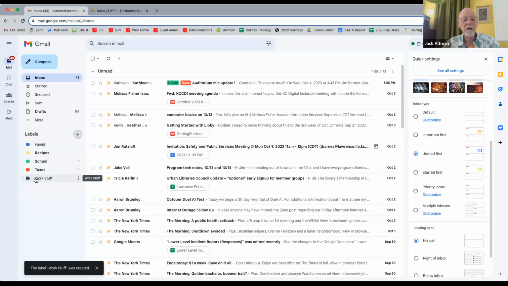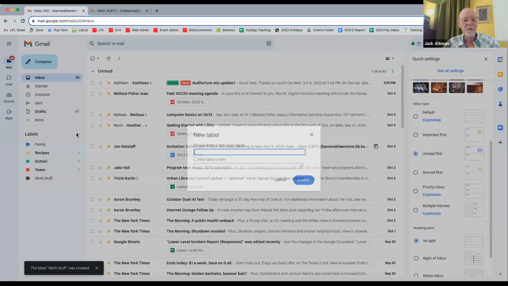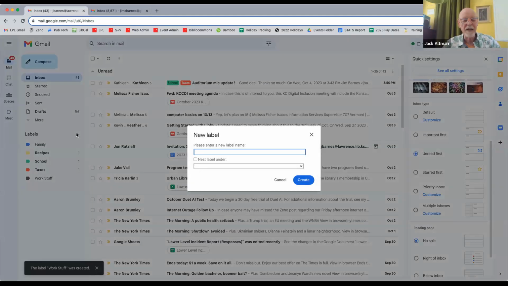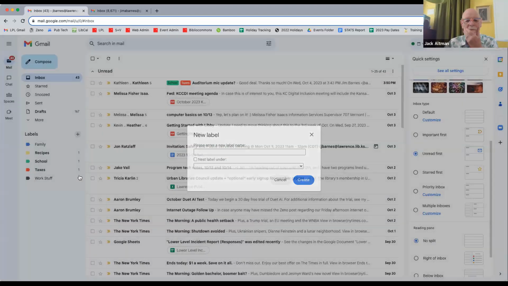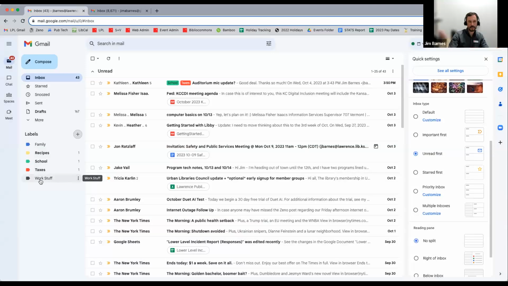While you have that open, can you go back to making the label? Somebody just asked about a sub label, and that's exactly where you do it here. Nest your label under, and then you can find a label category you already have, and it will become a sub label. You could get really fancy with all this if you really wanted to. You could have 20 labels with sub-labels underneath them. I didn't even go into that because that's a little fancy, but yes, you can create labels inside of labels. And then if you want to change the color, it makes it gray by default.